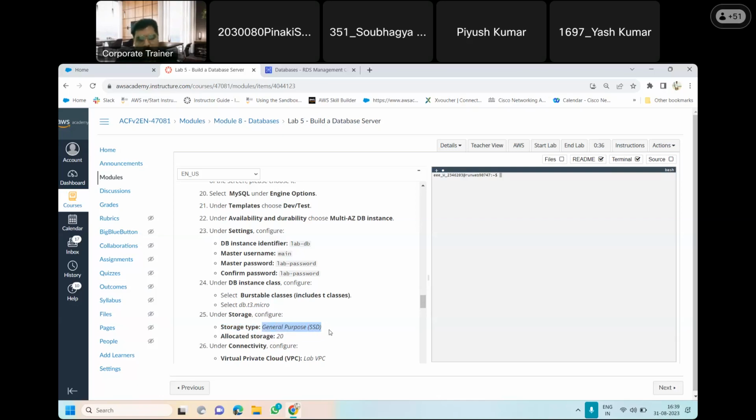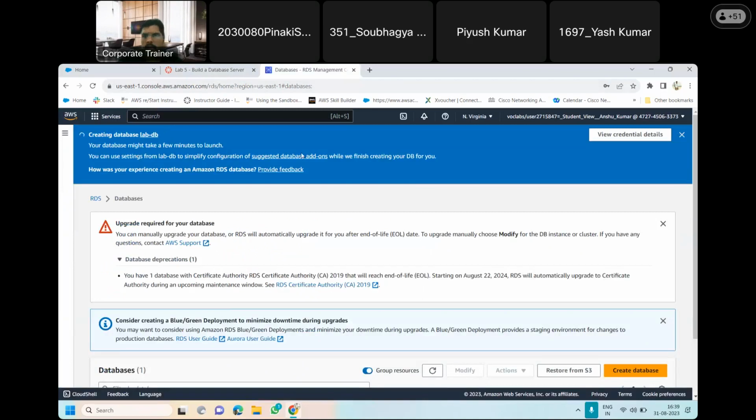So make sure, when you are doing the lab, to choose GP2. GP3, last time when I chose it, did not work. There was some issue with the storage. This time it is creating, last time it failed. So make sure that while creating your database, you choose GP2, not GP3. GP3 was the default one.